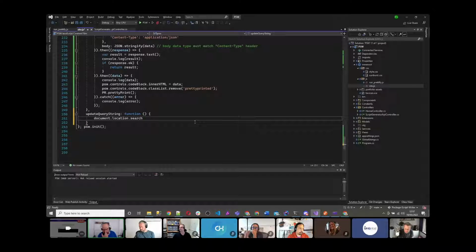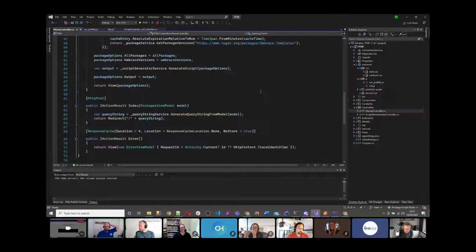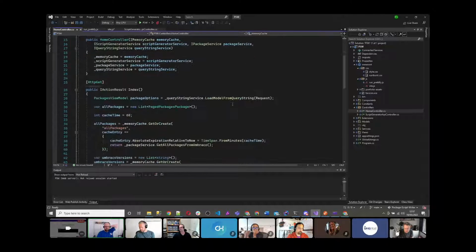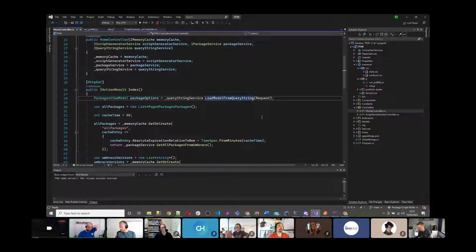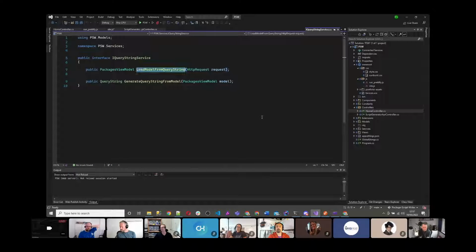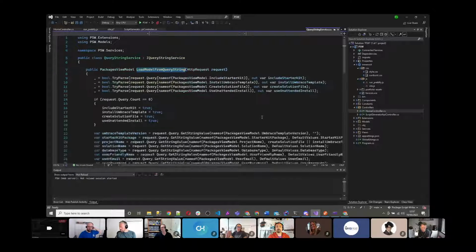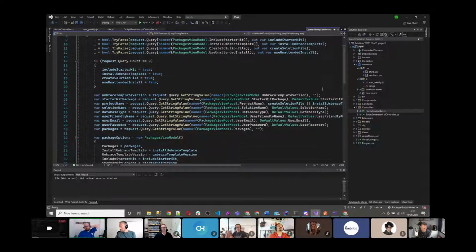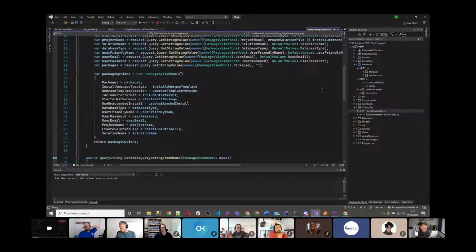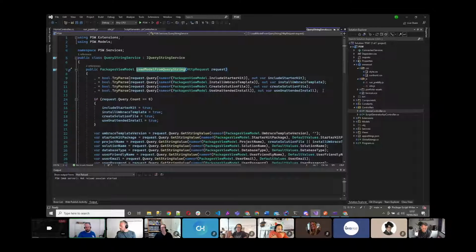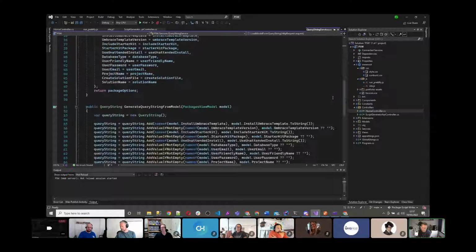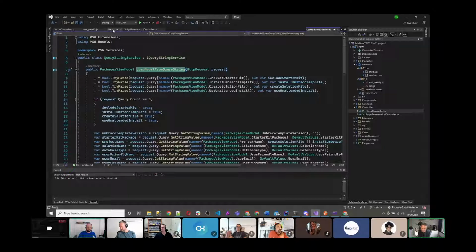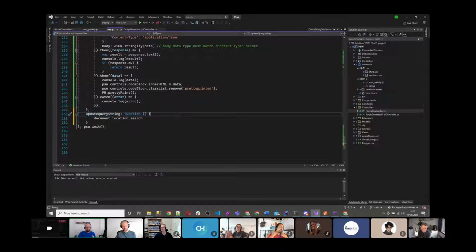So currently I just read it from the controller. So it's not on that one, is it? I don't know yet. Oh yeah, load model from query string. That's it. Interface. So yeah, I get them and I set some defaults and things like that at the moment. Okay, I think I probably can't rush it in 5 minutes. There's a bit more involved then. But hey ho. I think I might just Control Z that.